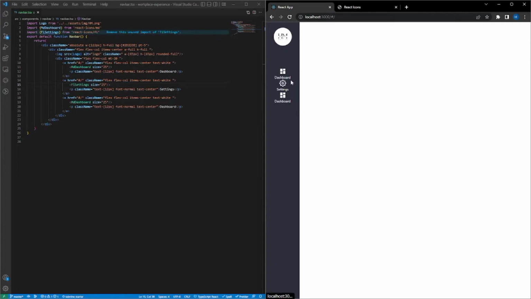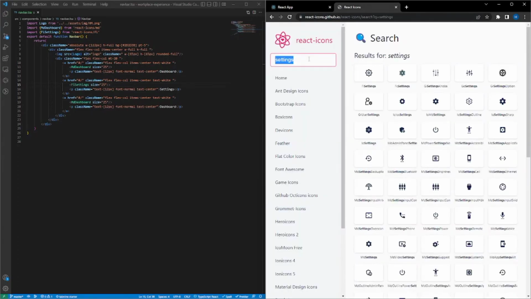So we got a settings, and then this dashboard. First we are going to replace this dashboard icon with a support icon.